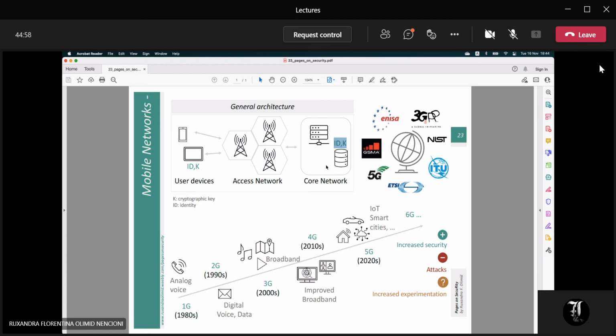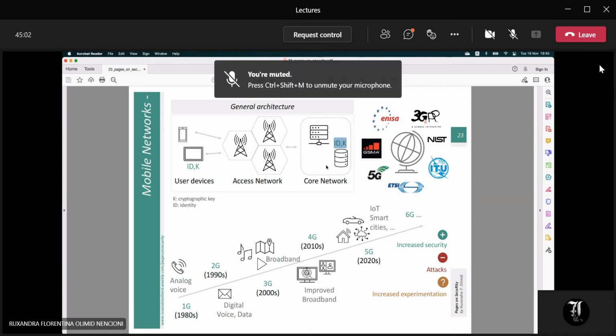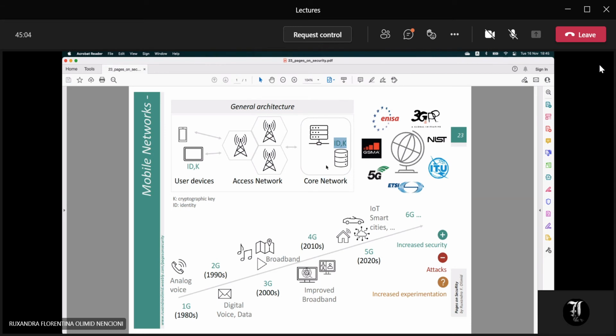Do you know what handover is? To transfer? Yes, the transfer from what to what? If I'm in a mobile network, what do you think? From one network to another? But that's roaming, when I move from one network to another.